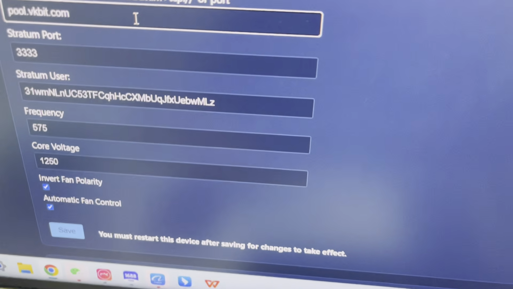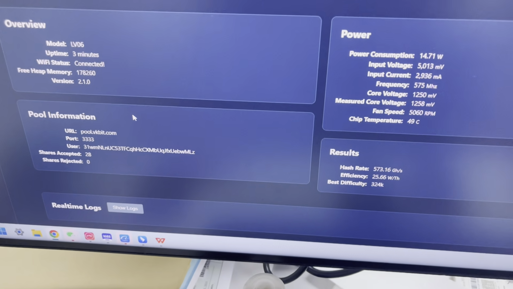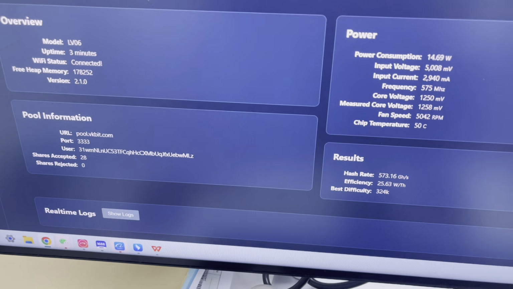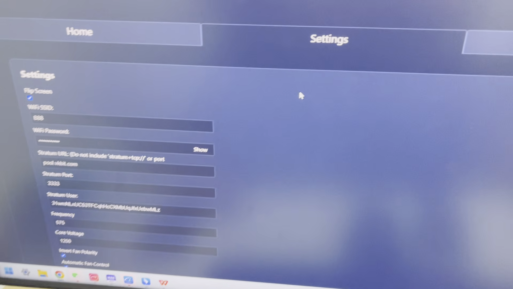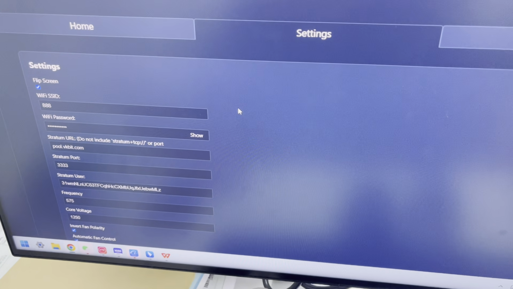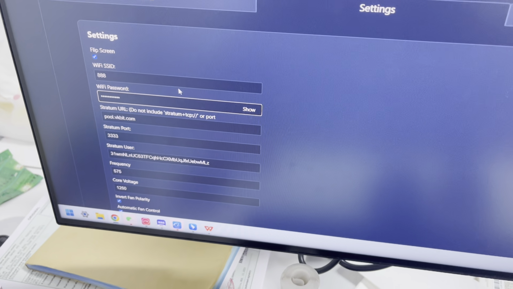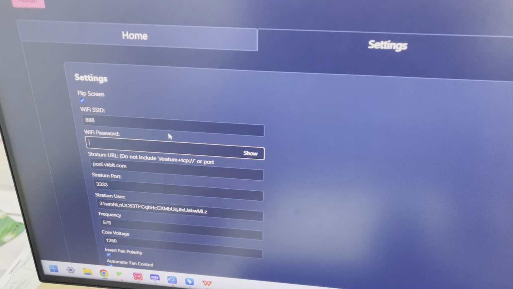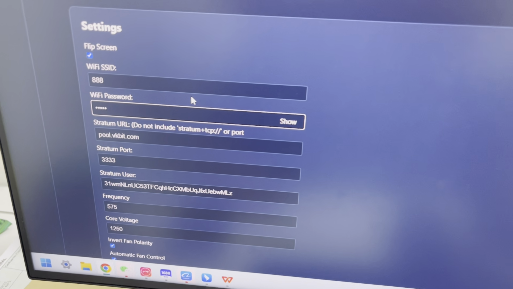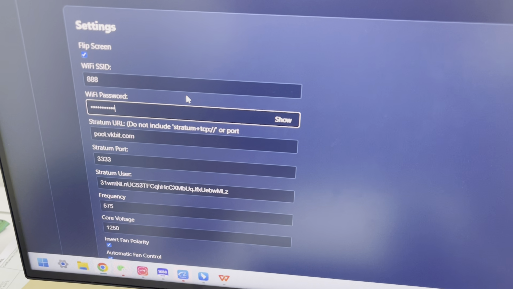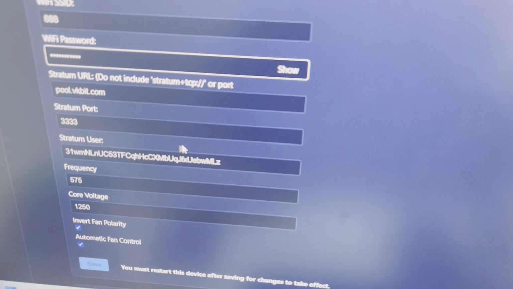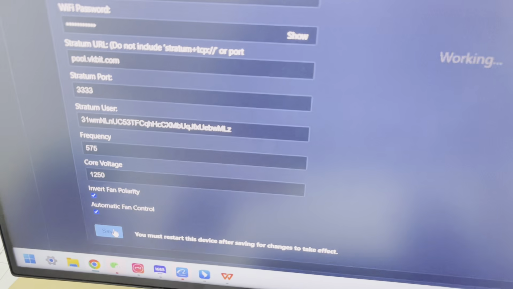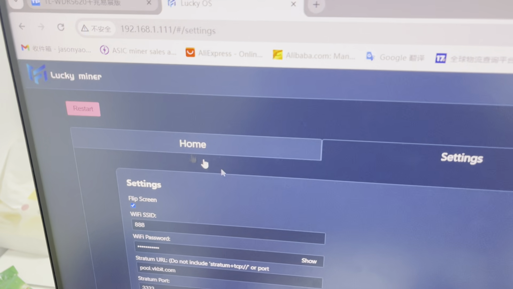Okay. Now I'm going to show you, if you failed to connect the Lucky Miner and it's not working, how to reset the Lucky Miner. Now I'm going to put in a wrong password, and save and restart.